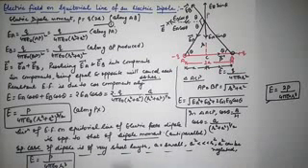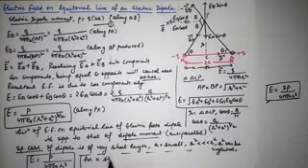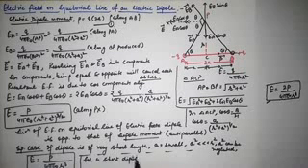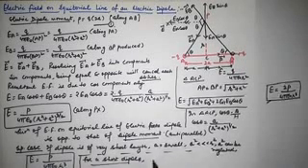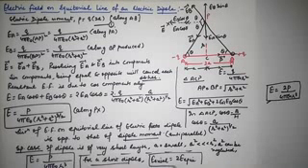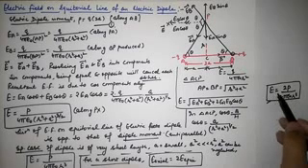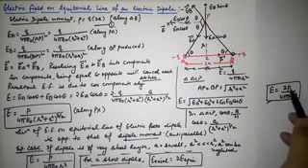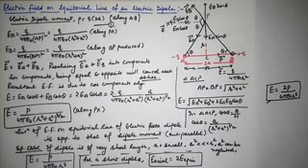One more thing is there. For a short dipole, if we compare electric fields, then we see E axial is equal to 2 E equatorial. Means the electric field on the axial line is equal to twice the electric field on the equatorial line. Here we see the expression for electric field on the axial line of a dipole, that is 2p upon 4 pi epsilon naught r cube. Here we have the expression for electric field on the equatorial line of a dipole. So the electric field on the axial line is equal to twice the electric field on the equatorial line of a dipole. This is for a short dipole.